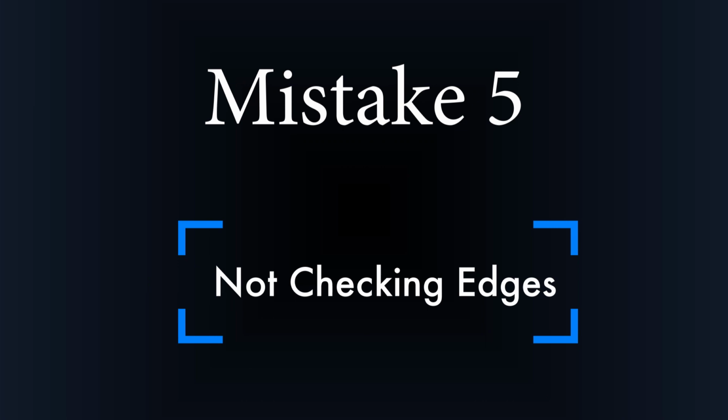And number 5 is not checking the edges of your frame. So when you're composing your shot in the field and you've got your camera, you need to be very aware of what's on these edges here. And to be honest, this is something that I still do now. I often get caught up in the moment with the light and everything else, and I'm just focusing on my subject so much that I'm not looking at the edges of my frame.